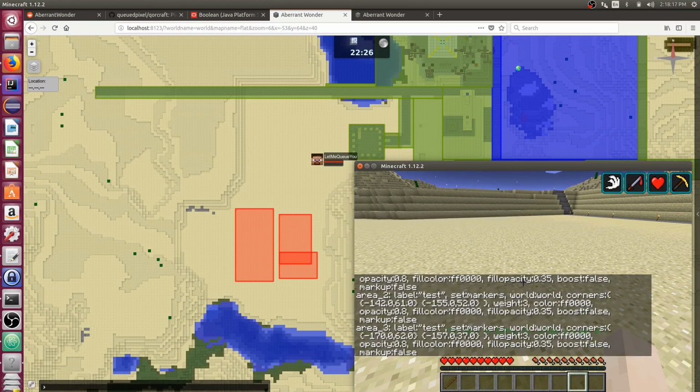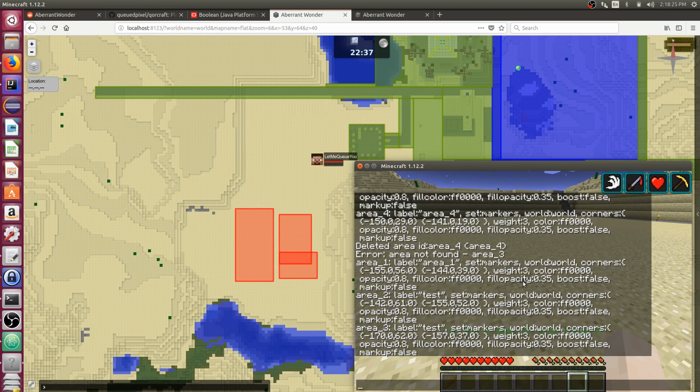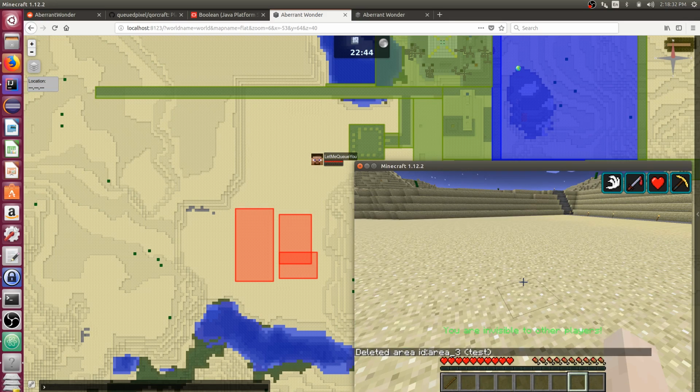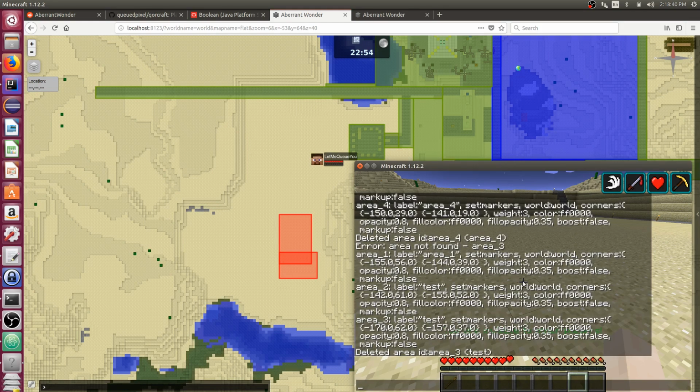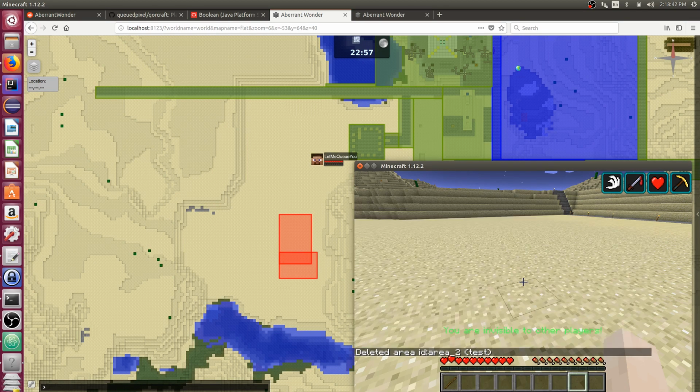Let's try to list the areas again. We have area 3, area 2. Let's try it by its label. We'll say delete area test. Delete area 3 test. Huh. Then if I delete that again, it should delete area 2.